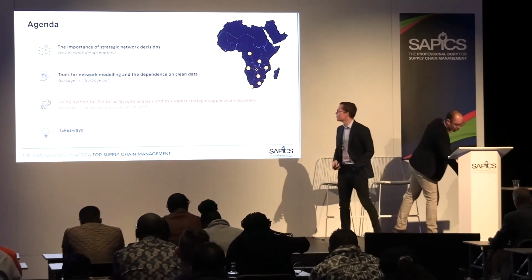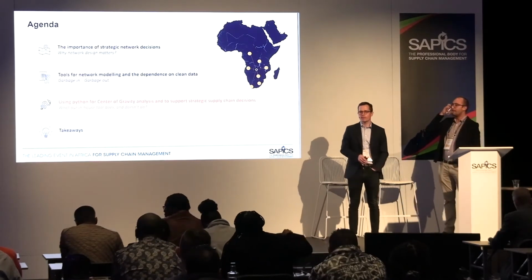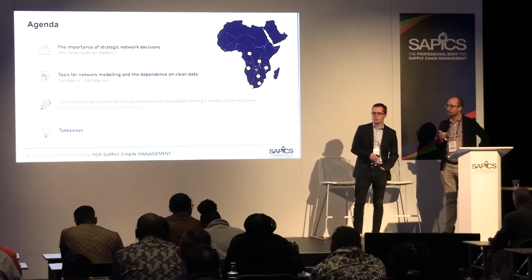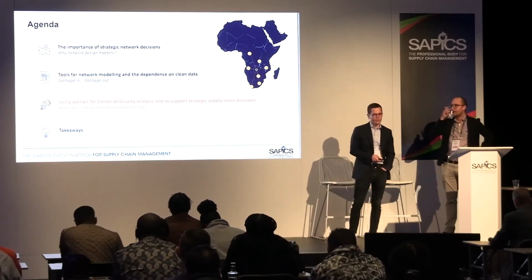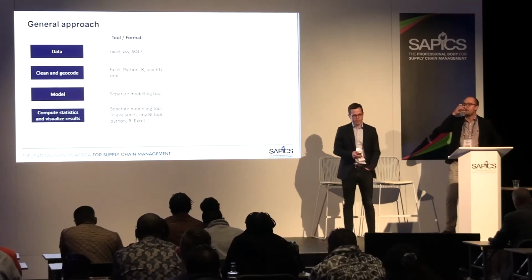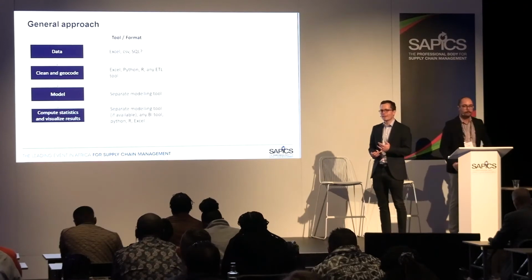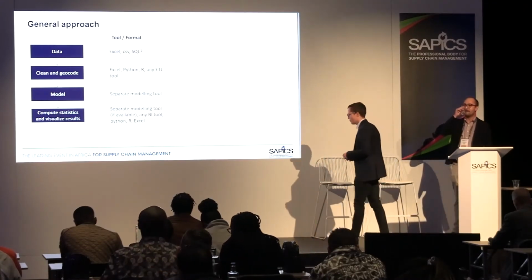No, so I'm just going to tell you a little bit about why we have chosen to implement some of this in Python as well, and how we use that to do center of gravities and a little bit more, and how we use that to support strategic decision making or network design decision making as well. And I think I just want to start out by saying what is the general approach to doing some modeling, whether that being network design modeling or just general optimization modeling.